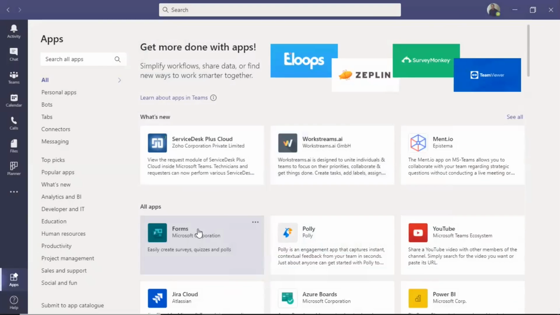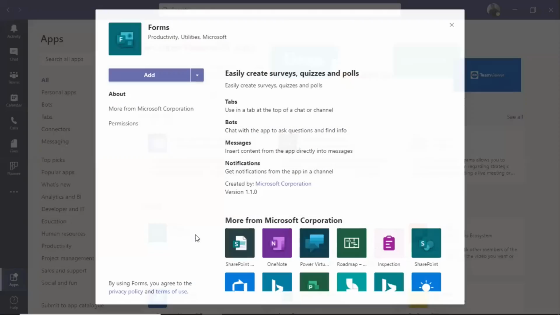To do that, all you need is to click on an app. So the app's details tab will be open. So here you will see all descriptions regarding the app, what it does, where it shows. Here, as you can see, this particular app can be added to tabs. It can be used as boards in chats. It can be directly inserted to message area. You can also add this app to a channel through connectors to get notifications in a channel. So there are lots of options you can choose.